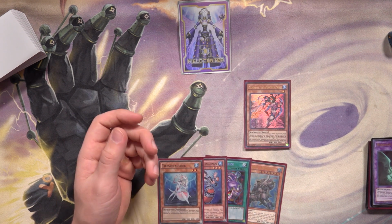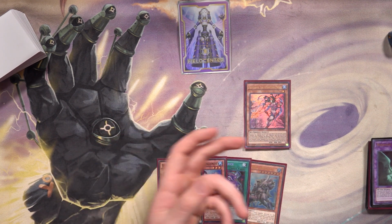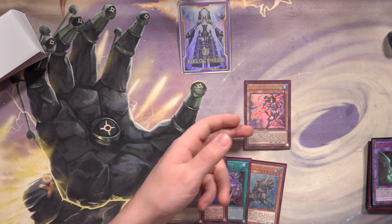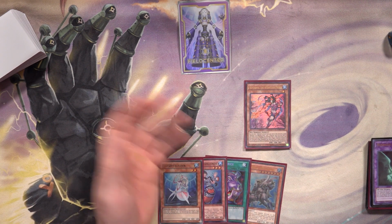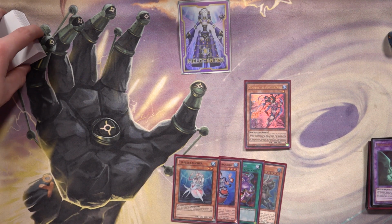A safer route to not auto lose to Ash would be to start with a Prince, because if Prince gets ashed, we still get an additional card in our hand to work with. We're going to send Dragoons, and they're going to ash this, or they're going to ash Dragoons, and either way we can still get extra cards to our hand to work with.